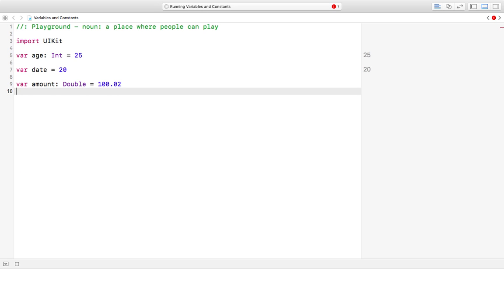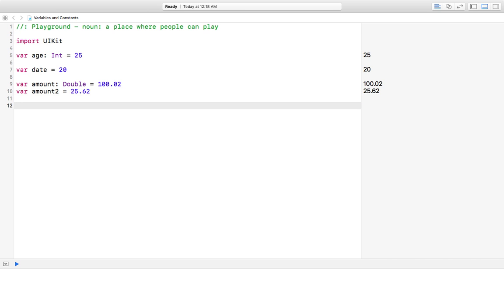Let's create a second double by a shorthand method. We can do this: var amount2 equal to 25.62. Now let's check the type of the variable amount2 by holding the option key and clicking, and you can see that it is of type double. So this is how we create variables in Swift 3. We can also create strings, but we will look at strings in our next video. So this was about how we can create different variables in Swift.